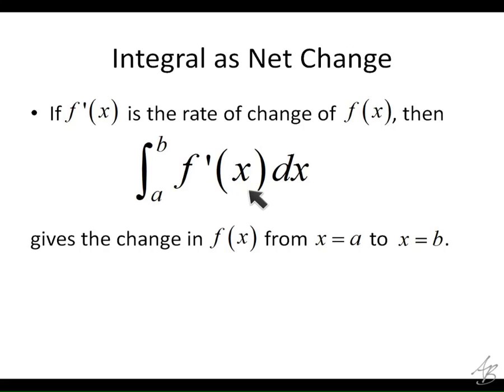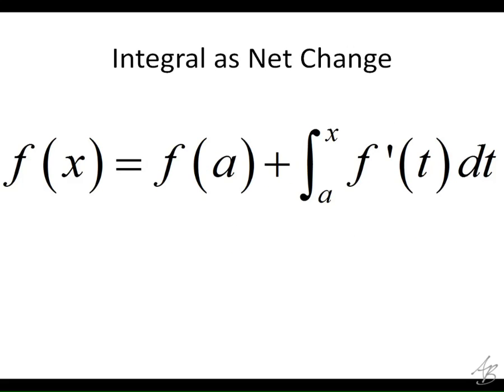So if we say that this is the velocity of a car, if I want to know how far the car went from, say, t equals 1 hour to t equals 3 hours, then I could put 1 in here, put 3 in here, and integrate that velocity from 1 to 3, and it's going to tell me how far the car went during those 3 hours. Or actually, I shouldn't say how far it went. It would tell me its displacement. So how far it is from its starting point when t equals 1.